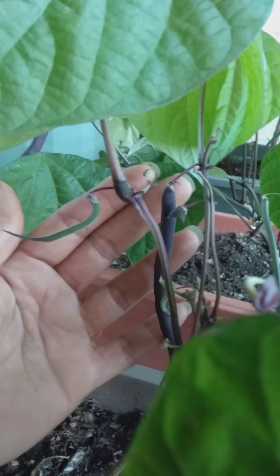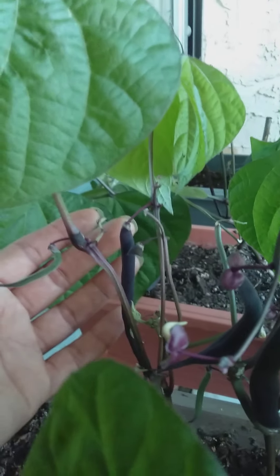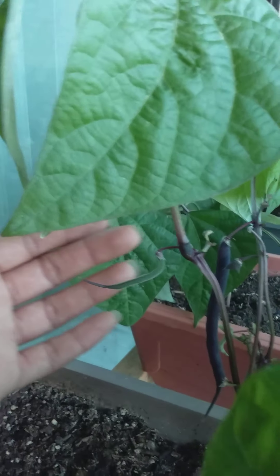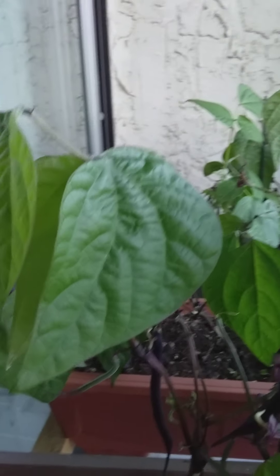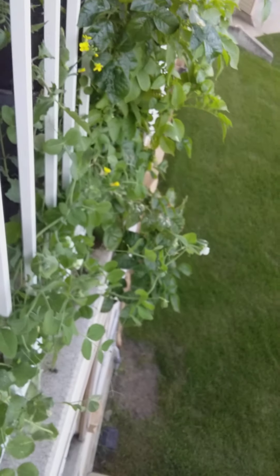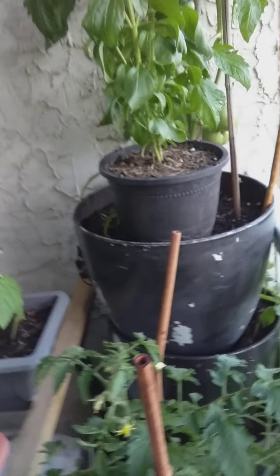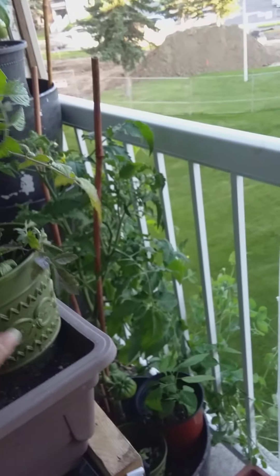You have to keep watering them and watering the leaves. I live on a balcony, so that's why I have to do it. Grow your vegetables — grow your beans, your peas, your potatoes, your stevia — and allow the different creatures to come in and help you to make everything nice.